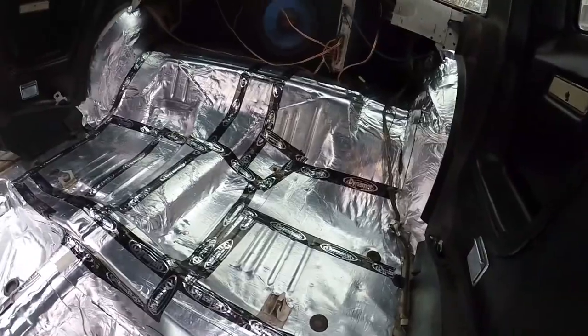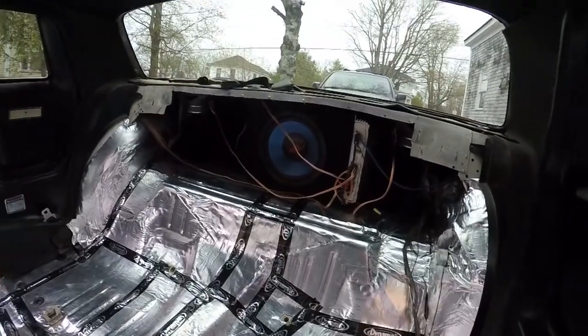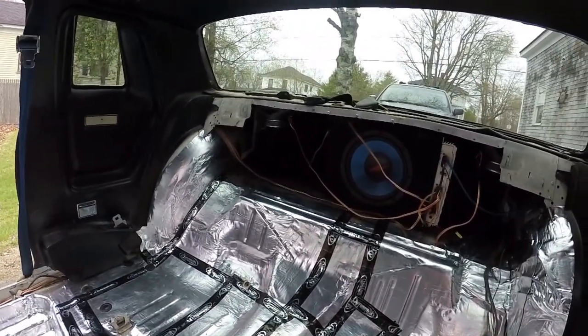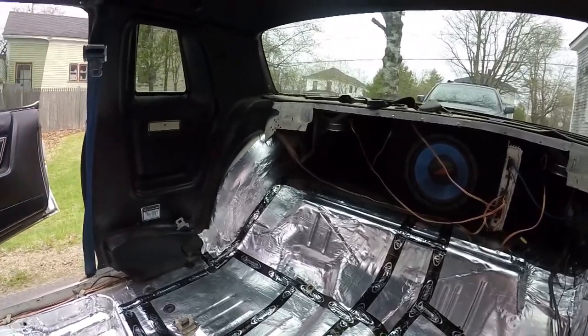All right guys, it is Sunday afternoon and we've got the cars back to the shop, no problem. Picked up the heat gun, and man, what a difference the heat gun makes trying to get this Dynamat to lay down and stick to the floor. So Junior and I just finished up, and we managed to get the back half of the interior done. So take a look. We got her all in, all taped up, right up to the trunk lid there. And the trunk will be the next project someday.